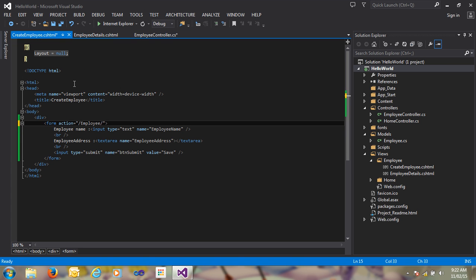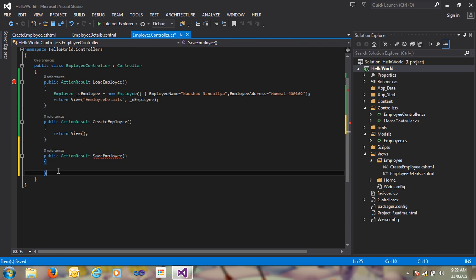Just copy and paste it. The method is post because I need to pass data. Whenever you need to get data, you can call the get method. Whenever you need to send data, you can call the post method.